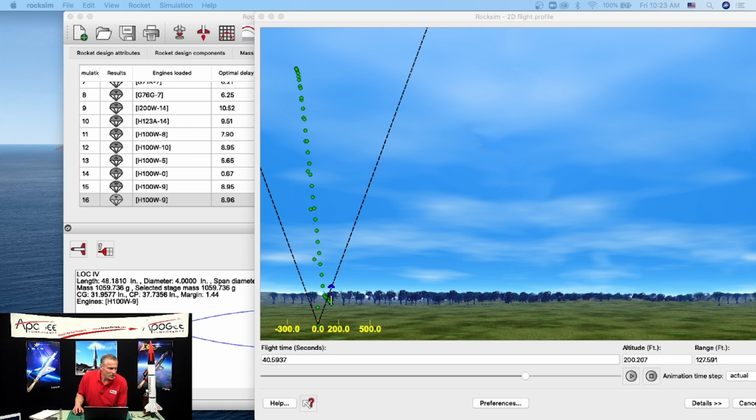Al Anzik asked, do the delays on center burning motors begin at ignition, unlike black powder motors, which have to burn the delay material? If you look at the grains of some motors, particularly reloads, those start the delay burning right away. So he's asking, does that number start from ignition or from burnout of the propellant? And the answer is always from the burnout of the propellant.